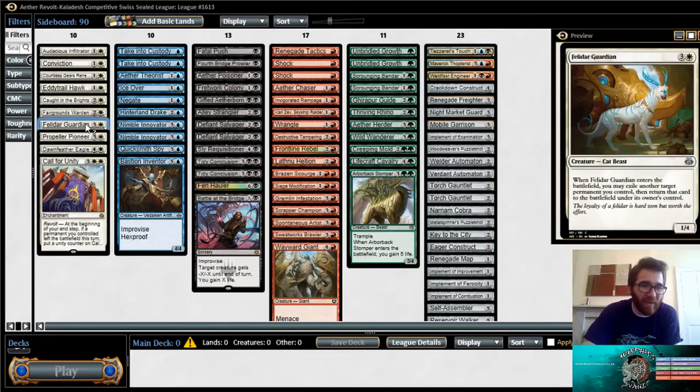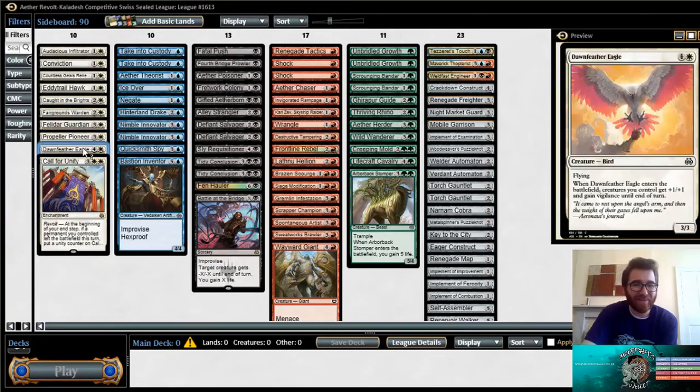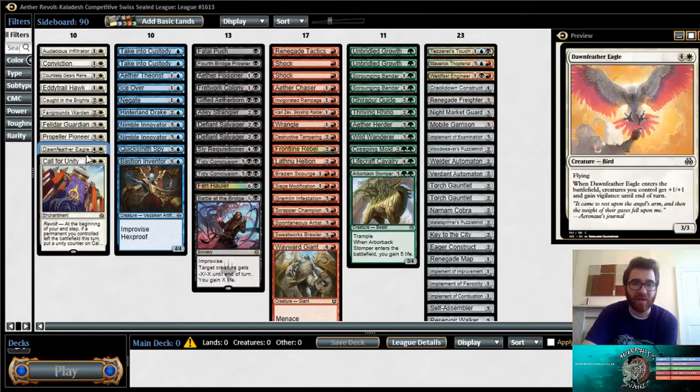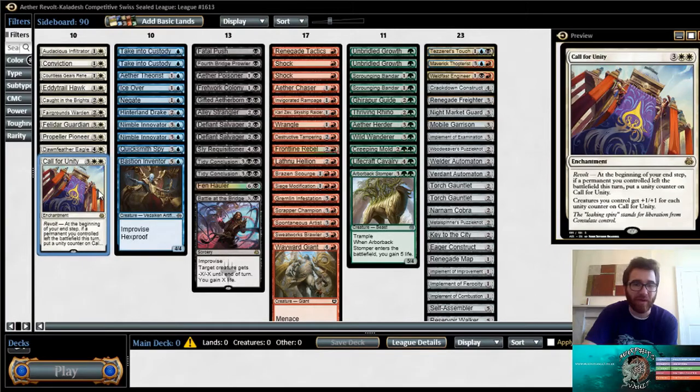What do we have in white? We have Felidar Guardian. I hear it's slightly less good if you don't actually have Saheeli Rai in your deck to play Splinter Twin. Propeller Pioneer. I like this Dawnfeather Eagle. I've been impressed by the big flyers in this format, and this can be really good in the right deck. I'm not sure we have the support for that deck.